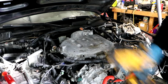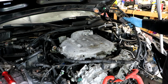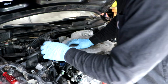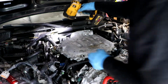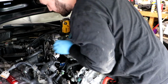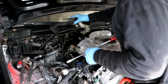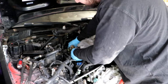I think I have a majority of the main wiring loom unplugged, so I'm gonna start trying to pull it apart. It goes all the way down to the transmission as well, so I had to get under the car and get the O2 sensors and the transmission plugs. Now I think I have everything unhooked and unscrewed that I need to.